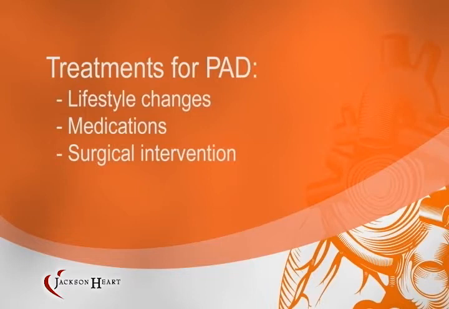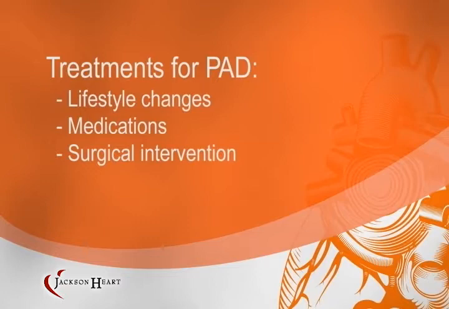You want to control your blood pressure. You want to control really any risk factors. If you're overweight, you want to improve your lifestyle and eat a more healthy diet. If that does not work, then the next step is medicines. We often use aspirin and Plavix to reduce the risk of clots forming in the legs. We can use cilostazol, which is a medicine which dilates the arteries and can decrease the amount of pain folks have that have blockages in their legs.